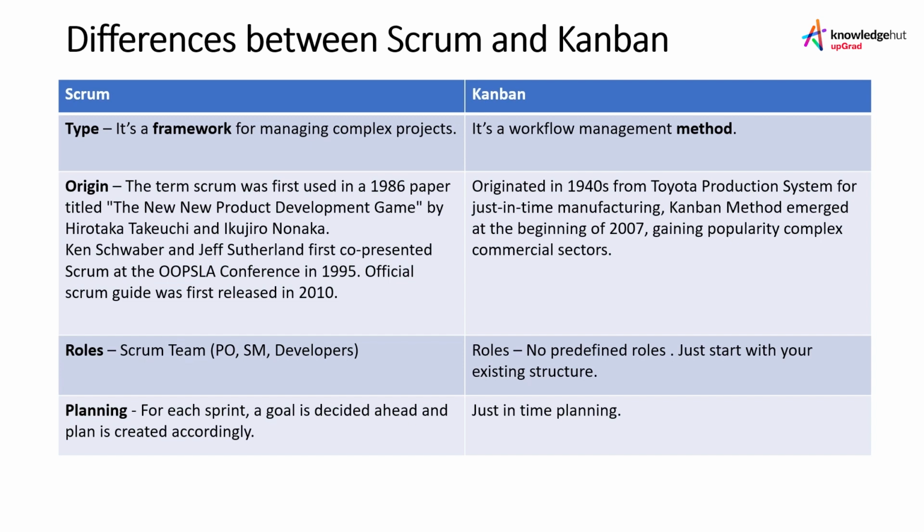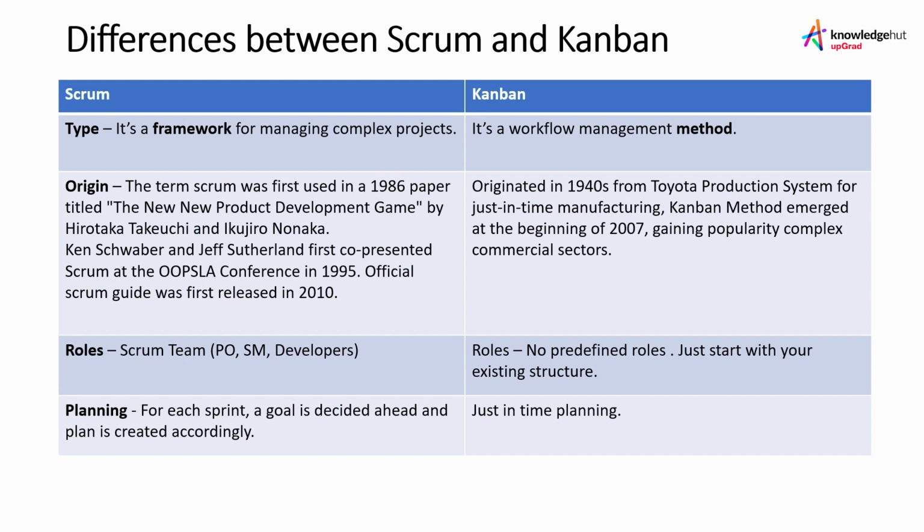So it's a framework, whereas Kanban is the method for workflow management. A method is very well defined in itself, and it is a method for workflow management. When I say workflow management, it means managing the flow of work from start to finish. So it's a method that helps in optimization of that workflow.